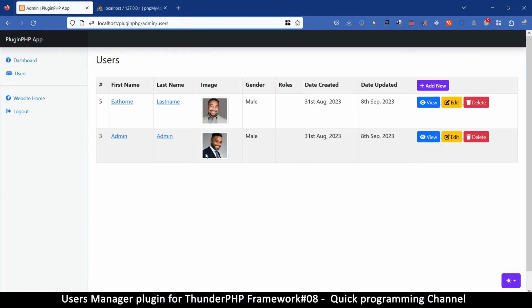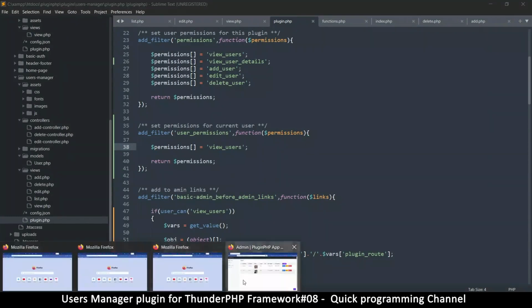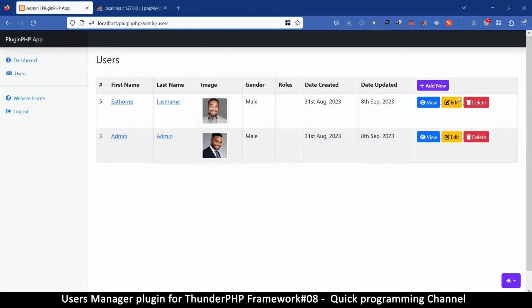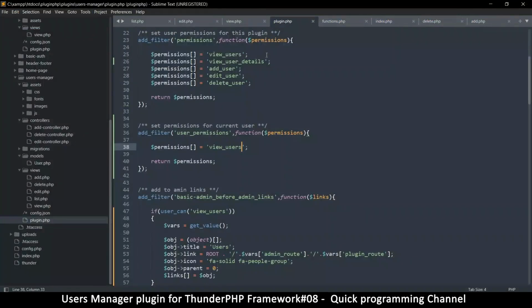Now, one more thing, we need to be able to check. Also, by the way, you can put user can on these buttons so that if somebody is not allowed to do certain things, then they shouldn't even see those buttons whatsoever. So let me just do this, view users. I'll just leave that one permission. So as you can see now, if I click here, I can't see that. Edit, I can't see that. Or delete, I can't see that. Even the add, same thing. So I shouldn't see any of these buttons because of that.